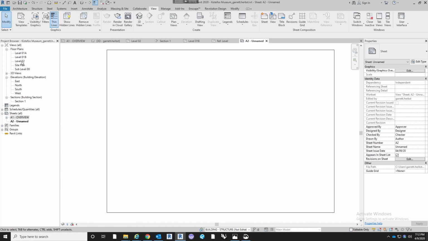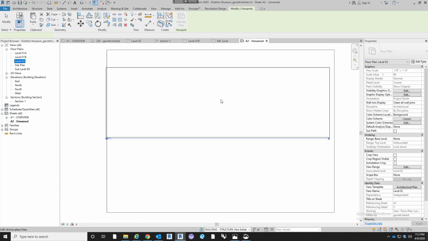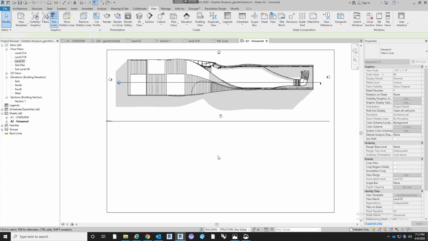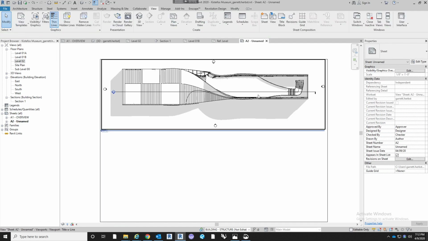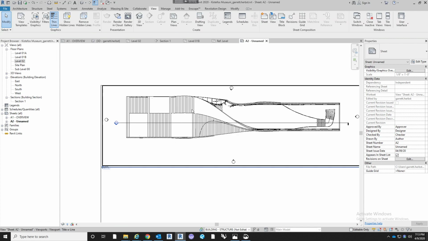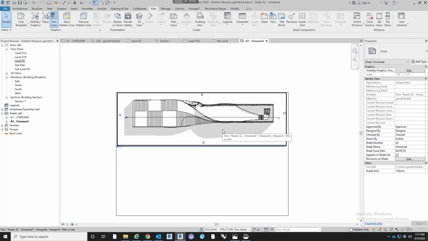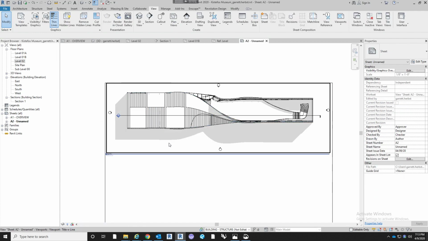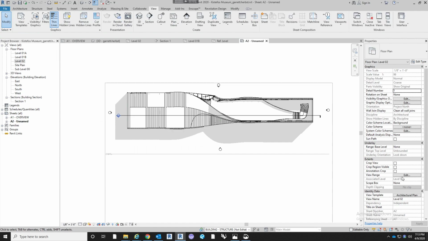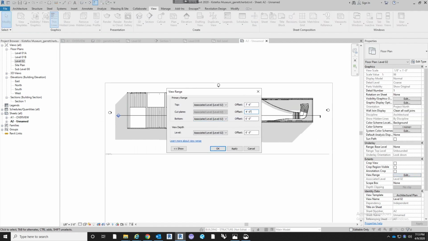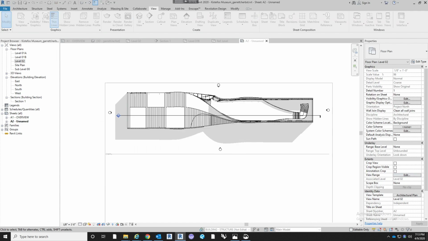Alright, so I'm going to drag over level 2. Show you a couple tips. So right now, it's hiding this half of the drawing because, well, that half is covered by roof. But we can do one of two things, and I'll show you both. What we can do is either change the view range, so go to Edit View Range under Properties, and actually have it cut like 6 inches.